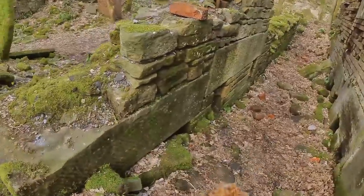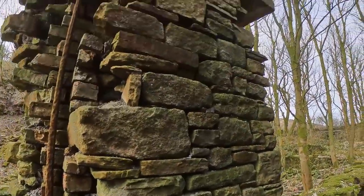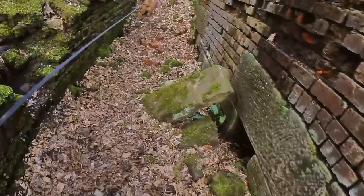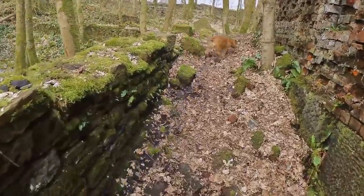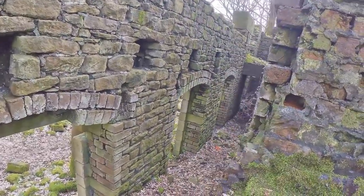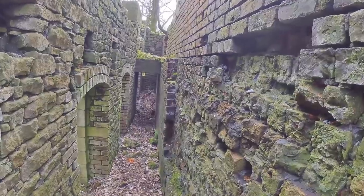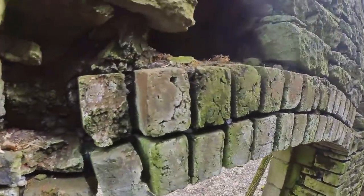Look at that lovely stonework there. I'm trying to find something - someone's marked something on the wall, that would be very interesting. Diggy, stop being overexcited! Come in here, in this corridor - this would be like a corridor or something. I don't know if they've got any money stuck in the walls. You know what I'm like for finding money - I'll probably find a gold George the Third stuck in it somewhere if I look hard enough.